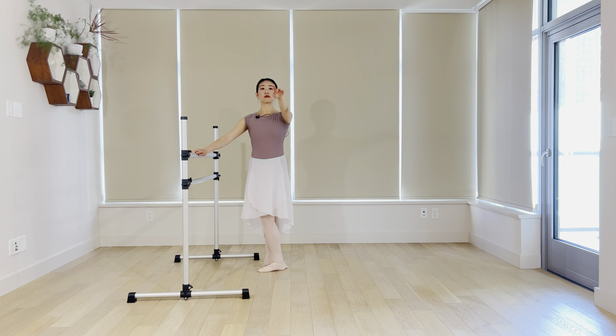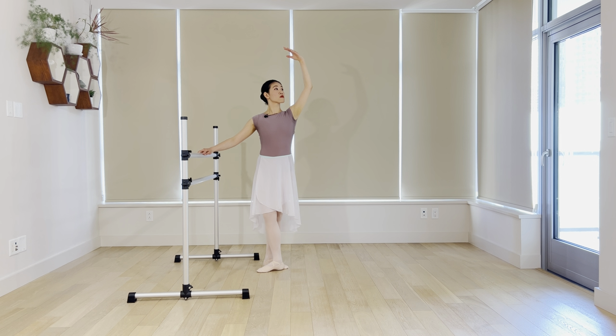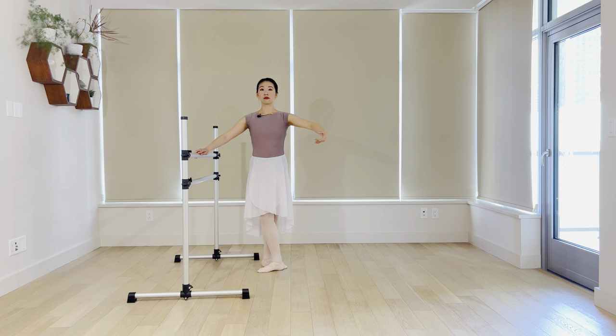Back and close. Back and close. Arm high, tendu front. Front. Front. Arms down. Arms in front of you. Reversing this whole thing. Back and fifth. And back and fifth. And back and fifth. Get ready to the side and side, switch closings, and side, close back, side, close front, tendu to the front.